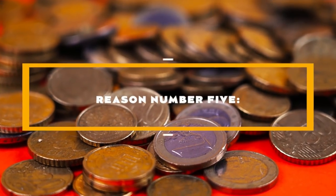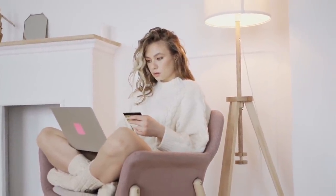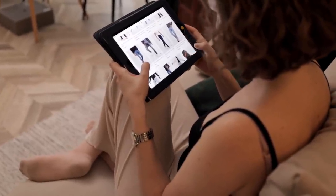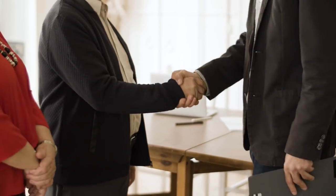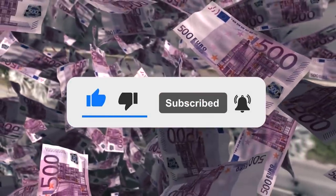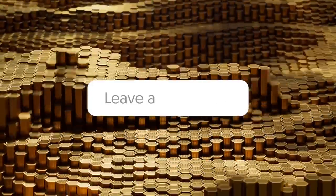Reason number five: what's last is what's left. There is a name for people who try to save only what is left over at the end of the month — they are called spenders. New wants and needs inevitably find their way into quickly depleting any surplus. Paying yourself first, taking your savings first, investing it, and managing the rest efficiently is a significantly better method.